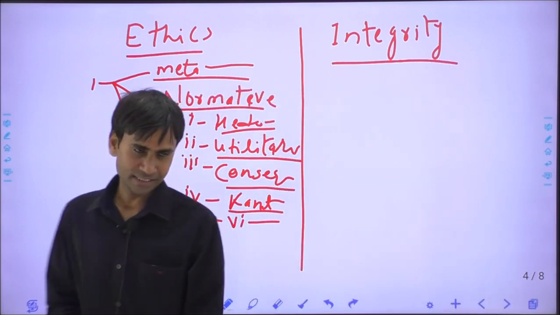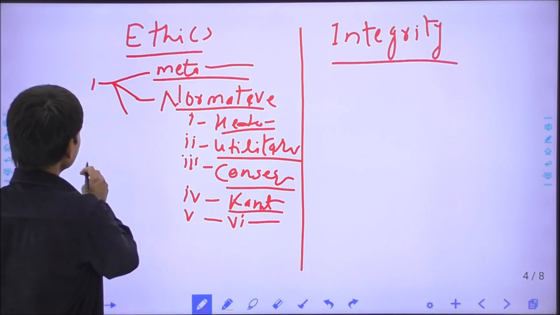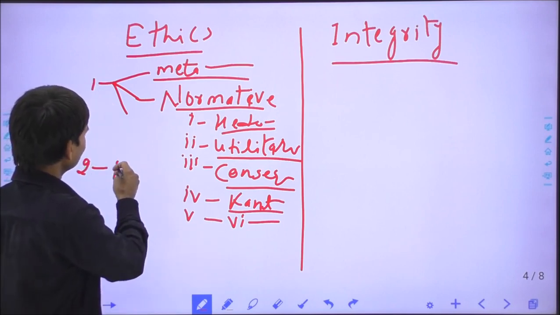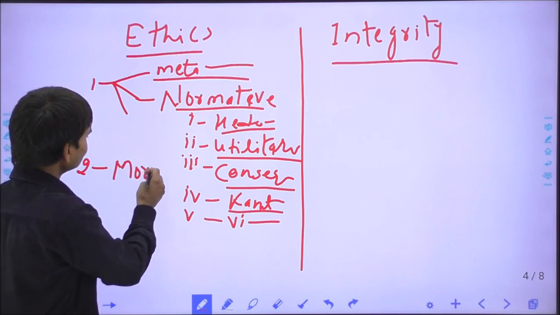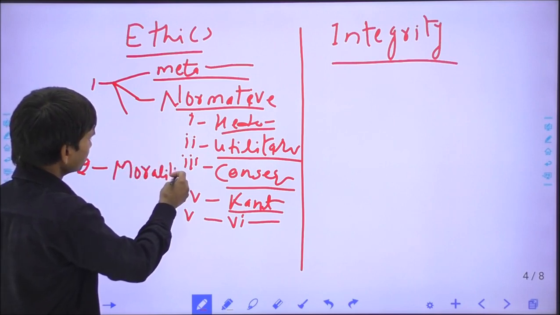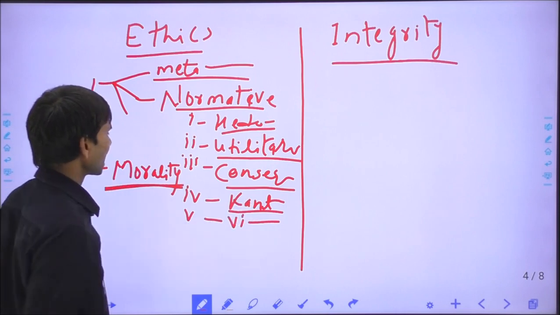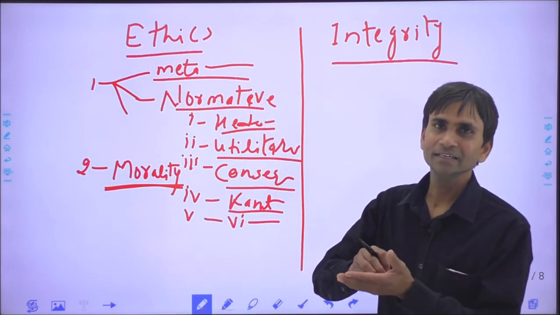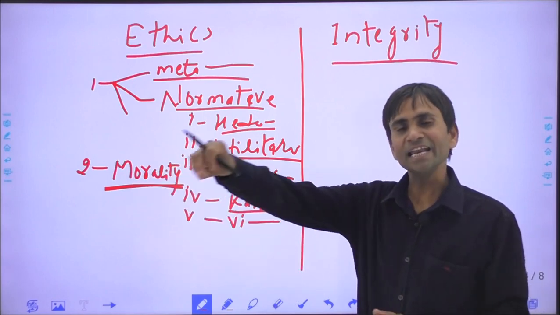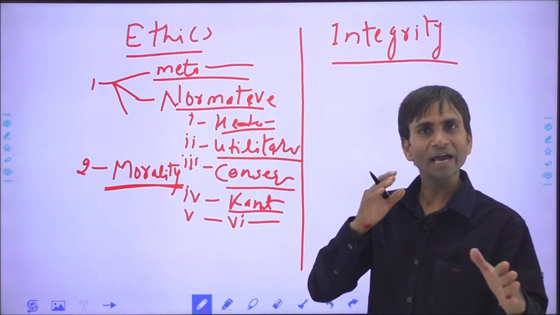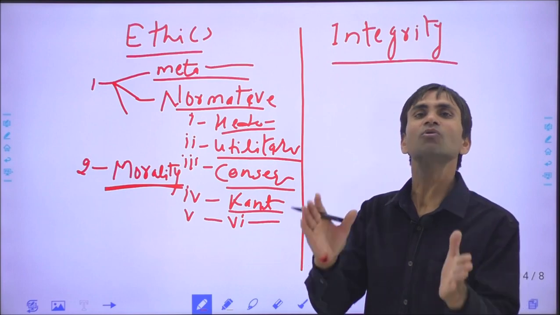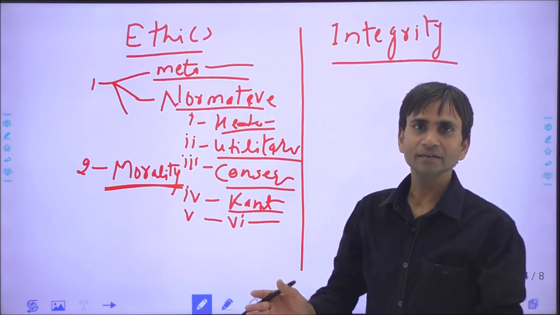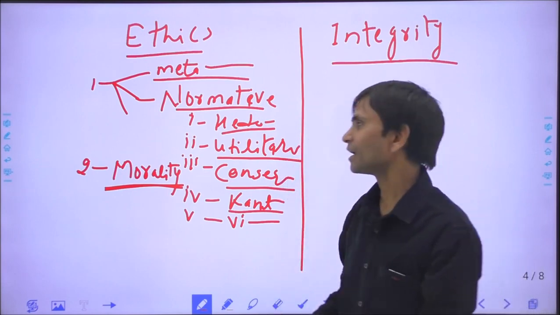Next we have to understand the different relationships of ethics. What do you mean by morality? How do morality and ethics differ from and relate to each other? Morality is studied within the arena of ethics. So ethics and morality are not the same. The scope of ethics is too wide, and morality exists within ethics.